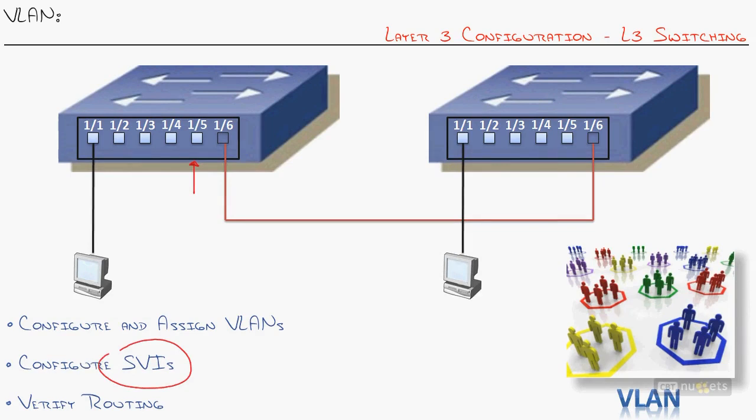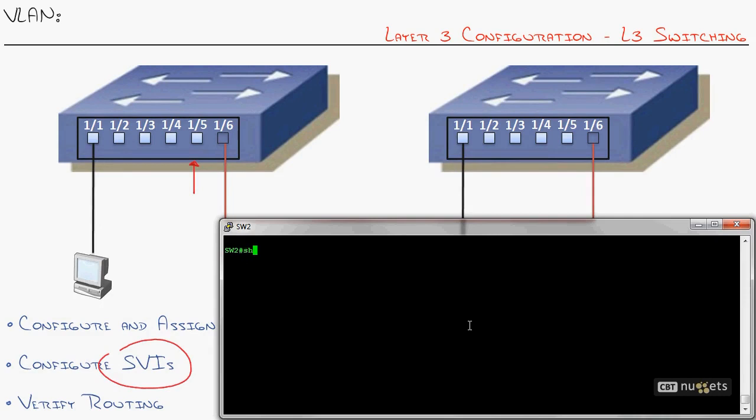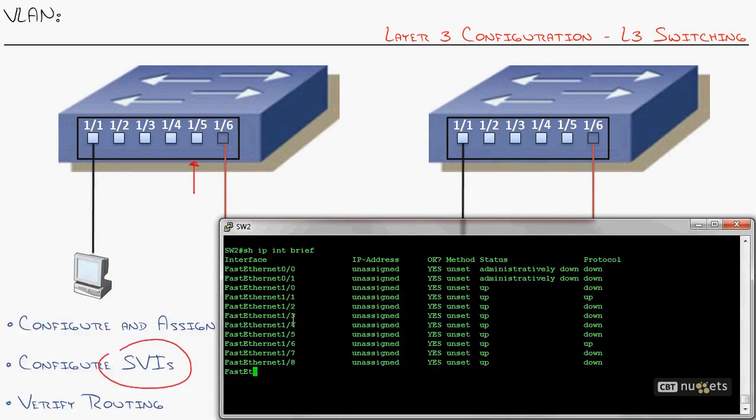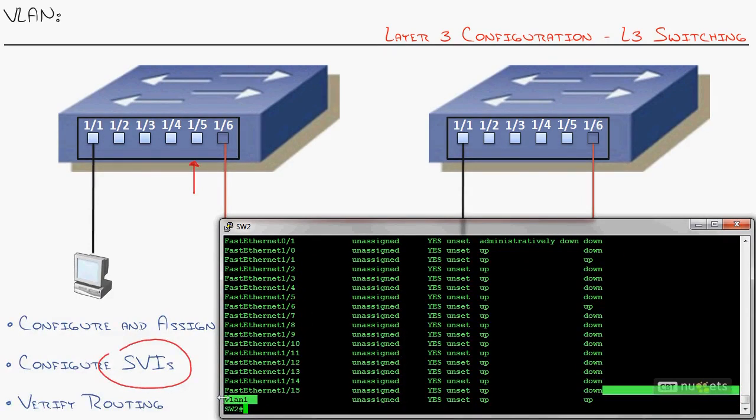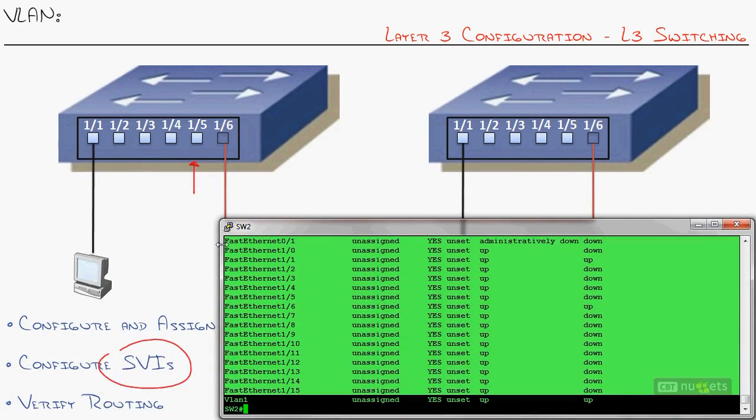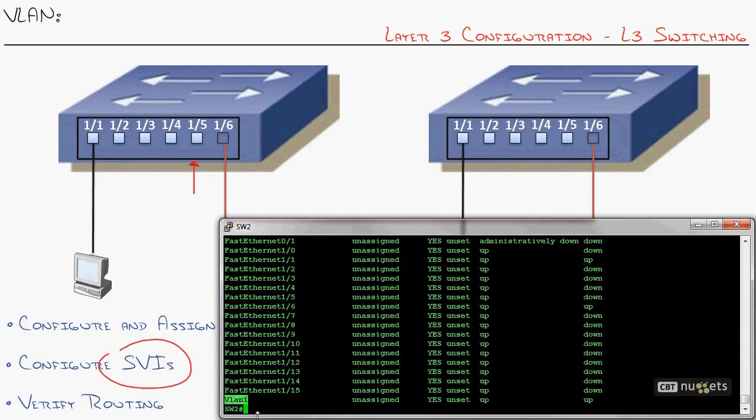If you ever go onto a switch, let's just grab switch 2 right here, and do a show IP interface brief, you see all your physical interfaces on there. VLAN 1 is sitting right there. That is a switch virtual interface, right? It is virtual, as in there's no actual port that represents VLAN 1, but all the ports that are assigned to VLAN 1 can reach that interface, meaning when we give that interface an IP address, it's reachable.